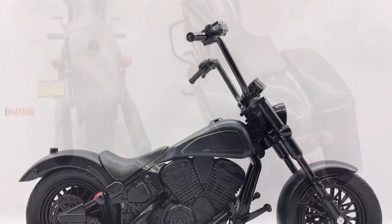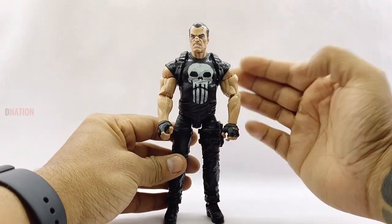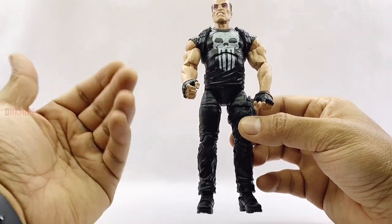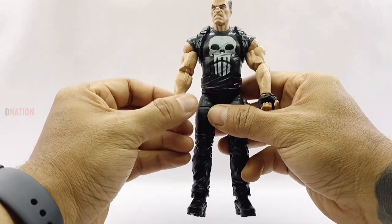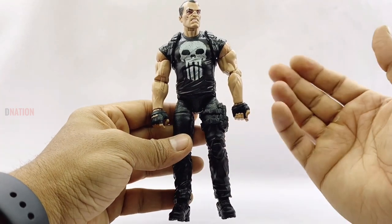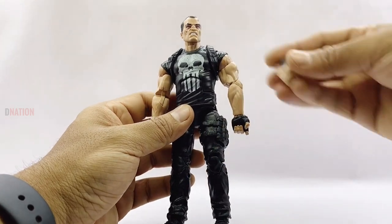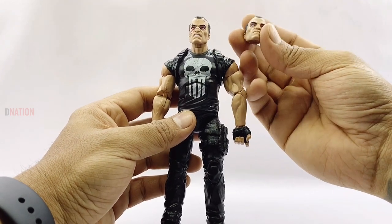Let's go ahead and take a look at the Punisher action figure along with the accessories he comes with. This quality realistic 6 inch Legend series Punisher figure is inspired by the character from the Marvel comics and features multiple points of articulation for high posability, and is a great addition to any Marvel action figure collection. This action figure of the Punisher sports an all black attire which goes well with the vigilante get-up. It comes with two swappable heads — one being the regular stare down face and the other sporting his battle scars, which is simply amazing with intricate details.